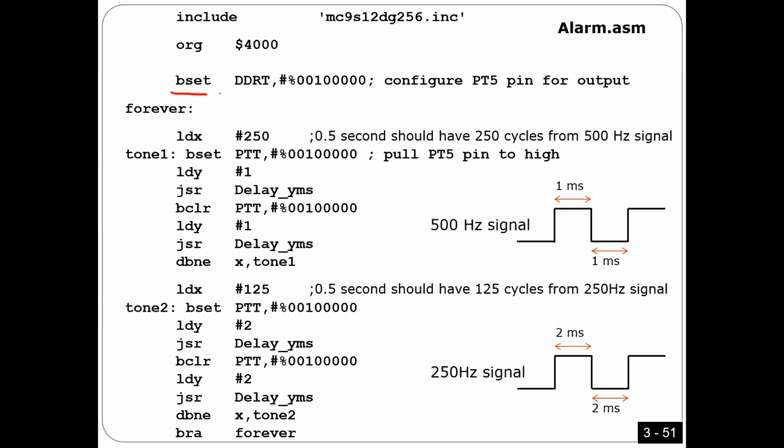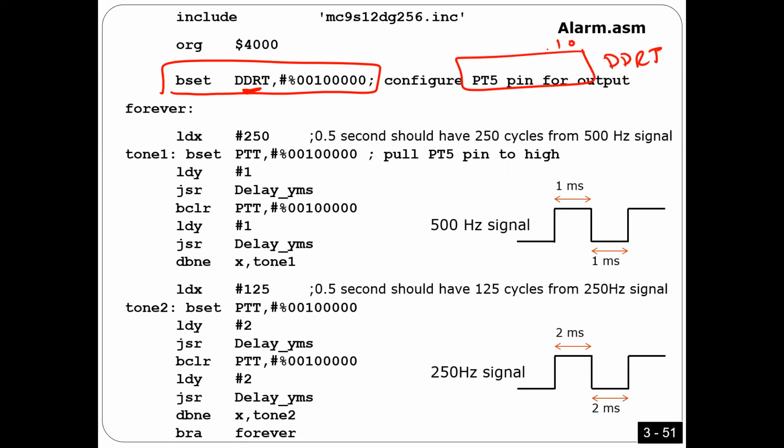Look here, guys. Very easy way, because this port is input or output. This port is output, because I'm going to send data to this port. So PT5, or sorry, pin number 5, bit number 5 in DDRT. In the register DDRT, you have pin 0, pin 1, all the way until pin 5. So in this bit, I have to put 1 so that I configure it output. And that's what I did here. Very easy. One time, that's it. Any question? This is configuration. So now I configure PT5 as output.